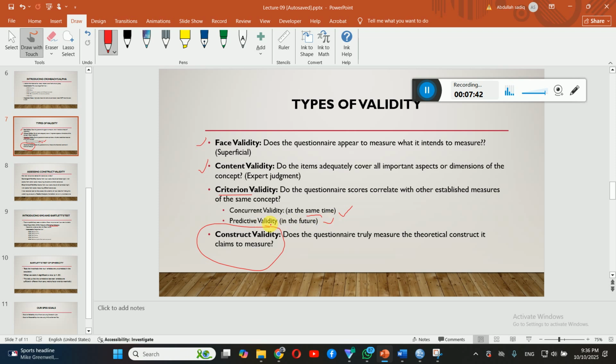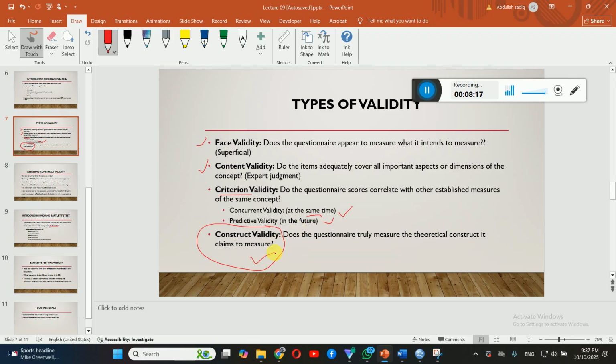For example, you are collecting data on the performance of students, and you have concluded, based on the responses you have collected on your questionnaire, that the students are not really performing well. So you're predicting that their future CGPA in the classes may be low and not really high. And this prediction of the lower CGPA is based on the current responses you have elicited from your questionnaire results, right?